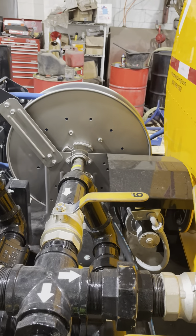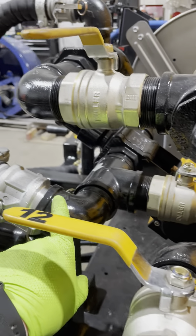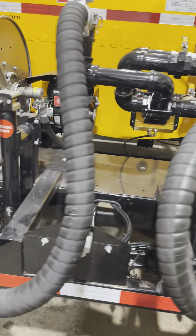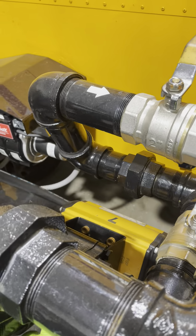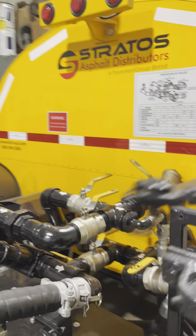Now the air is coming through here going this direction. It has nowhere to go once it reaches that U because number nine is closed. So it's going to come into six, follow this route, go along this hose, and go into the spray bar. We're just pushing air through. It's going to go this way and come up into the other hose, following the plumbing. It's going to bypass valve seven at this time because we're not actuating it — this three-way valve will allow material to either go to the spray bar or go back to the main manifold. When it's off, it's going to come to the main manifold and follow this route in the open position.